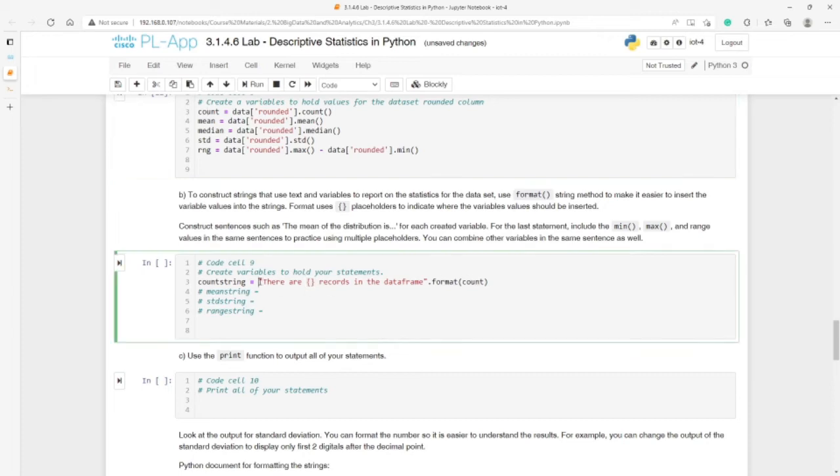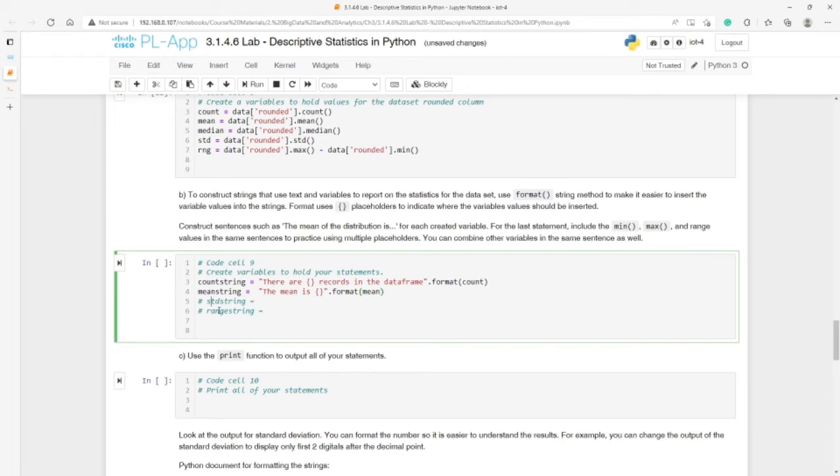In the same way, you can also use a mean string, and here we can say that the mean is, and then we put this one, and then we specify here the format, and then we put the mean value.